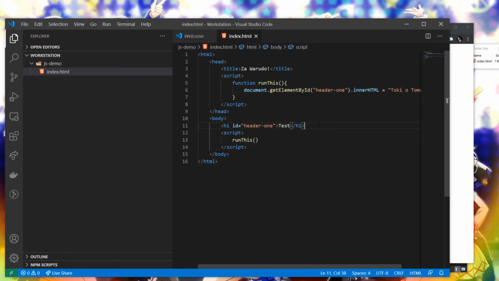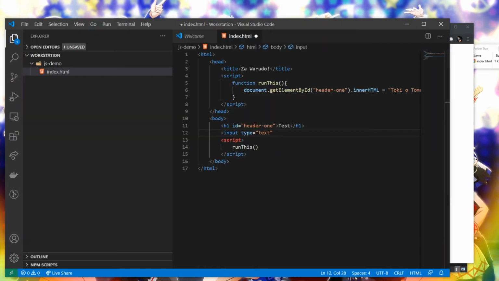So what if I want to change some things here using a text that I want to input? I'll demonstrate it like this. Input type is equal to text. I hope that you already know HTML by this time, guys.